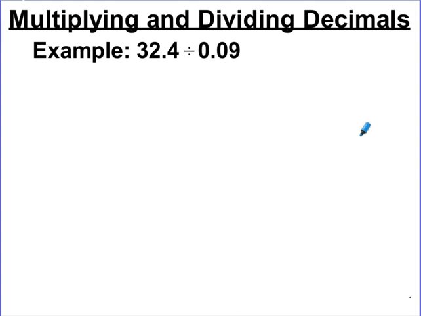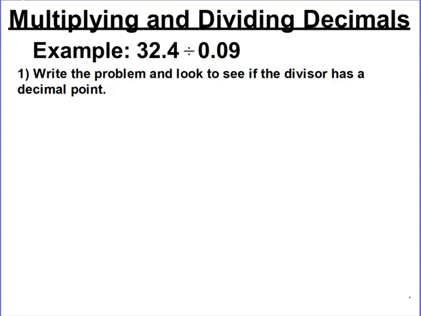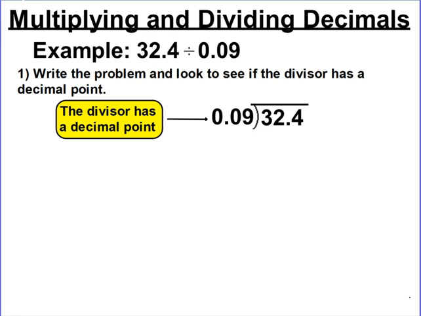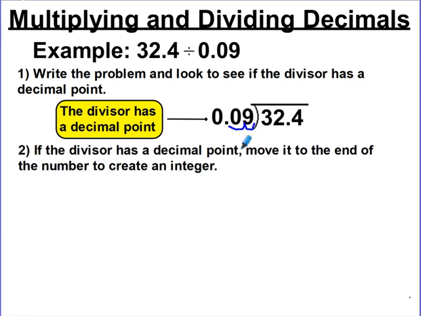So an example problem: 32 and 4/10 divided by 9/100. If we set this up, think about which one is the dividend and which one is the divisor. I mentioned that the divisor goes outside of the division box. The divisor is always the one that comes second when a problem is written this way. So let's write it with the divisor on the outside, just like that. And then what we'll notice is the divisor has a decimal point. So we have to move it as far to the right as we can, like I'm doing here, so that the 9/100ths turns into an integer, or a whole number, 9.